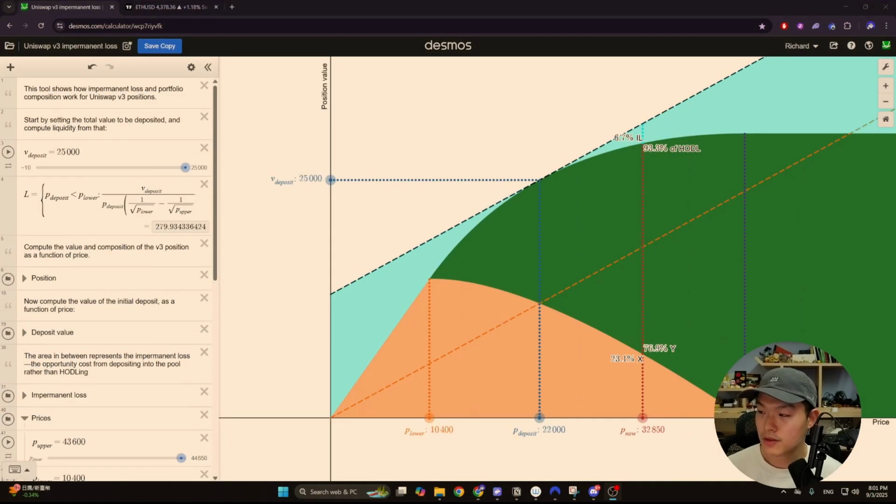Hey, what's up guys? Today I wanted to show you how to calculate impermanent loss using this free Desmos impermanent loss calculator. A lot of you guys have been asking me about it because it's such a complex tool at first glance, but it's very important if you're treating yield farming more seriously. We need to know the impermanent loss and the risk and reward of our positions before we actually deploy. And when we rebalance, we also need to use this tool. So this video is very important.